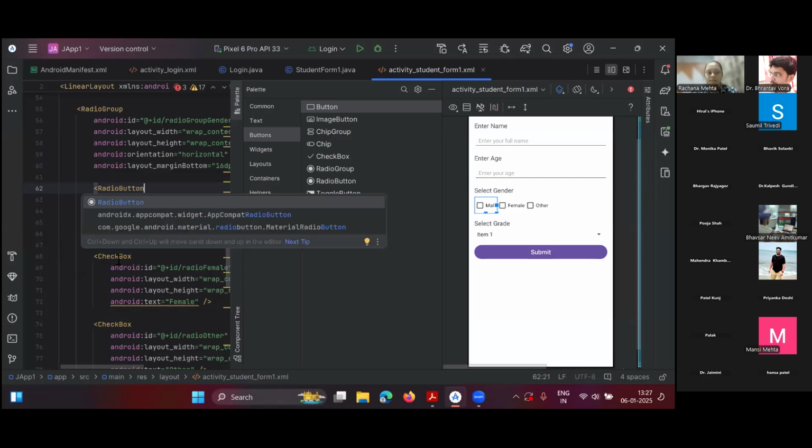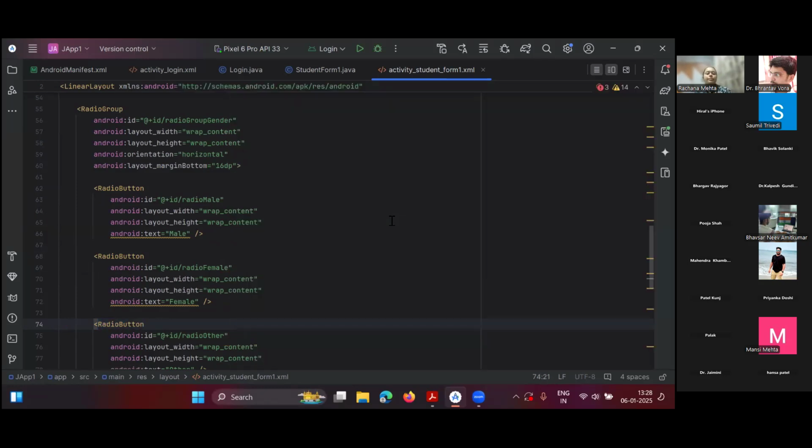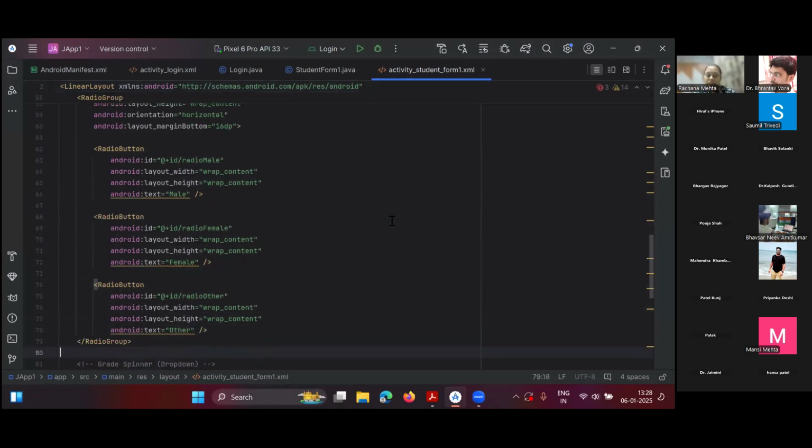So both flexibilities are provided by the group itself. You don't need to change any group. The same can work for both. The selection will just depend on the UI component that you are taking into consideration. Okay, so this is regarding the radio group that we have used in this particular example for gender selection.